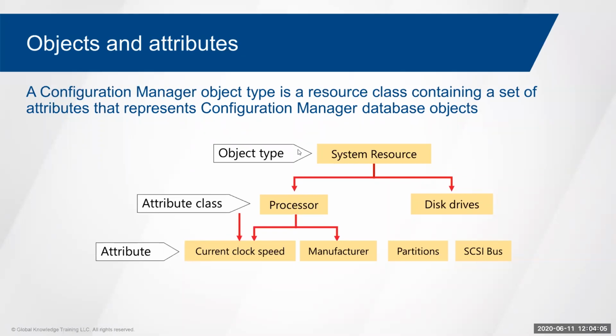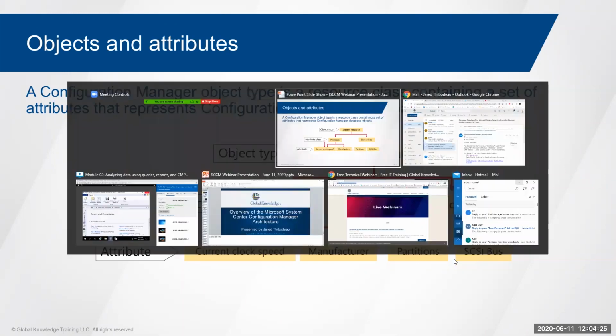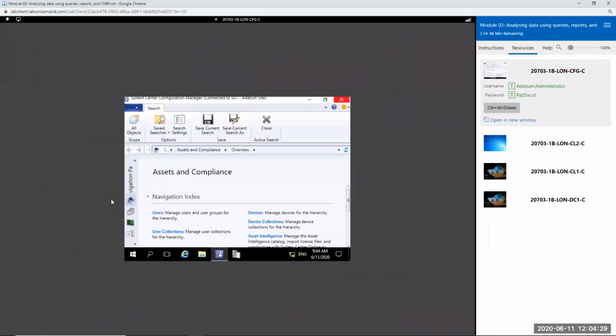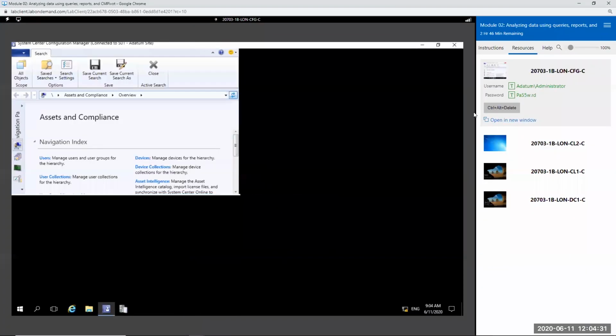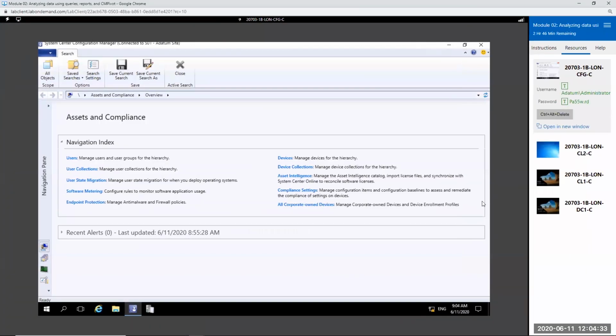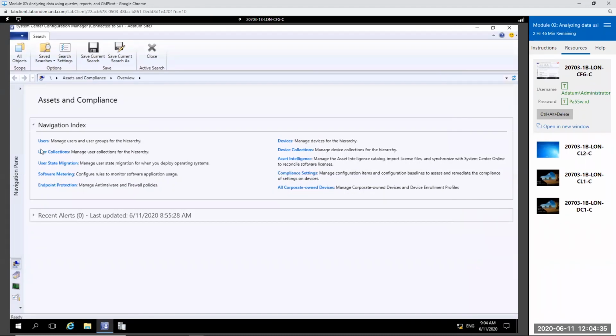So they give the example here of a system resource being the object type, the processor or the disk drives being the attribute class, and then the subsequent attributes beneath them, of course, are things like clock speed for the processor, manufacturer, what partitions of the drives I have. Now, these are fairly easy to configure. The great thing about querying is that it's really more of a time-consuming process of going through and really selecting the information that you want to see.